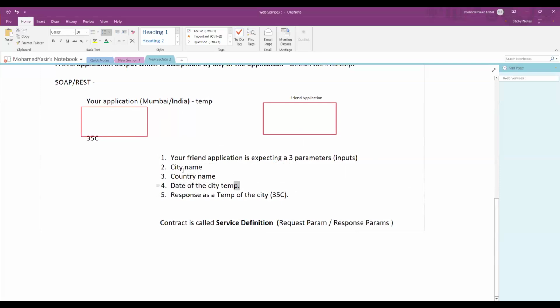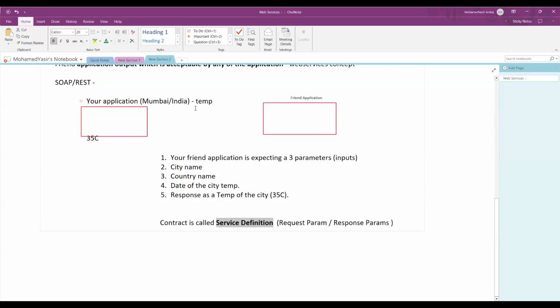If these three are input to your friend's application system, he will consume that request and give the temperature from his database back to me as a response. Now these three are request parameters, and one is the response parameter. This will be clearly declared in this service definition document.